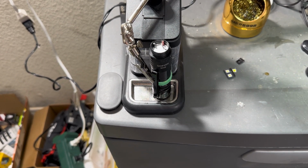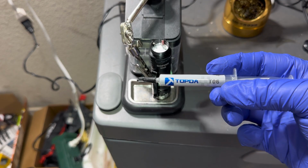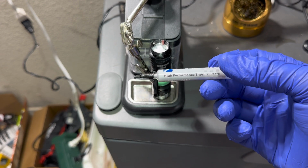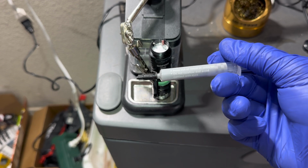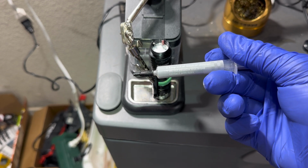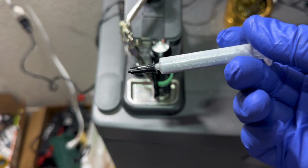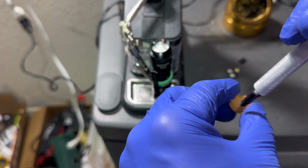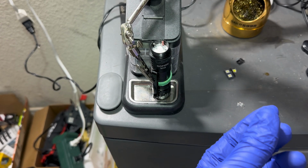Alright guys, thanks for sticking with me this far. What we're gonna do now is put on some thermal paste. This is Topda T06. High performance thermal paste, we'll see. Don't let your kids get it, and make sure you don't stick it in your eyes. So I'm gonna put this on the back of the MCPCB, pretty much cover the whole area, stick it back in here, and then I'll get started on the soldering.